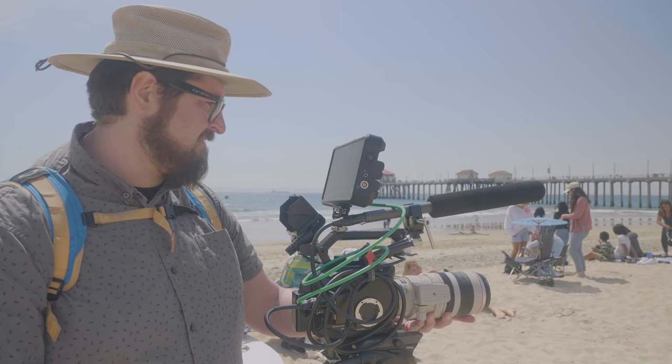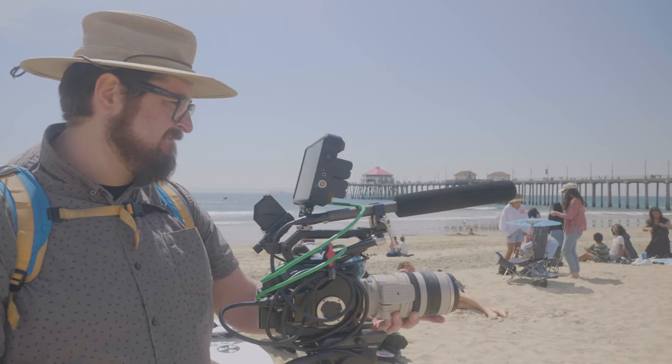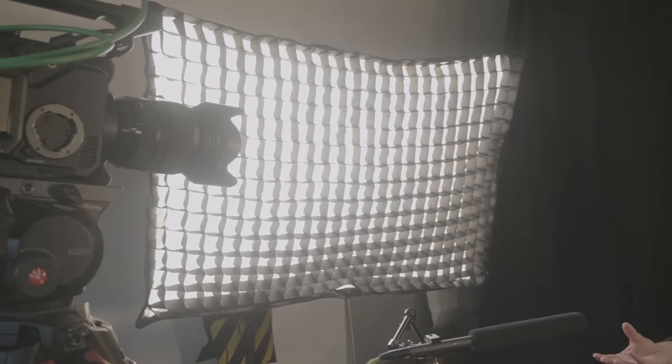That it just ended up becoming my main type of filmmaking. So when I'm a cameraman or a DP, the setup process for an interview, for example, is relatively the same every time. You have a traditional setup in terms of three-point lighting — you have a key, a fill, and a backlight back here, and a lot of times you're on just a black background like this.